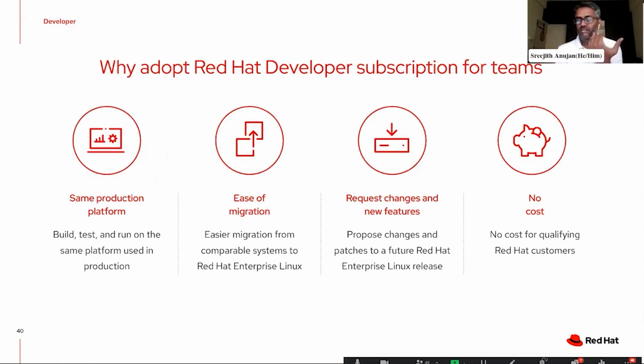Now, what are the use cases of doing it? In case you want to migrate to production-level RHEL systems, you already know how a RHEL system works by using the Red Hat Developer Subscription. It becomes easy to migrate. You can also request changes and new features. No cost for existing or qualifying Red Hat customers. So if there are customers who are already using Red Hat and want to join the Red Hat Developer Program and make use of it, it's straightforward.